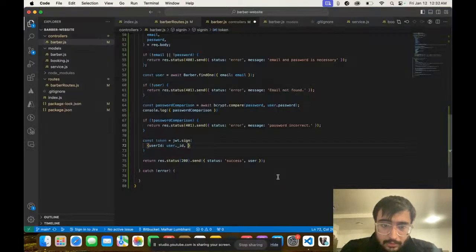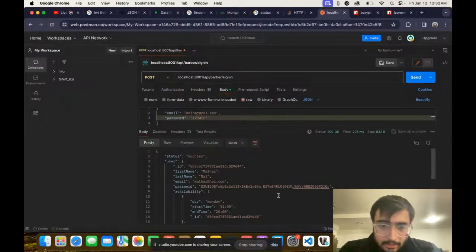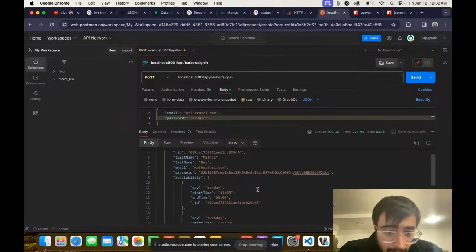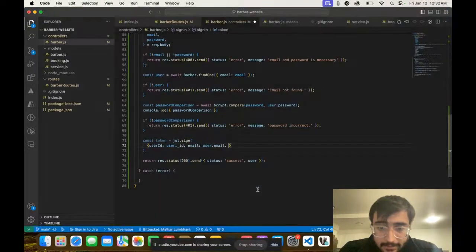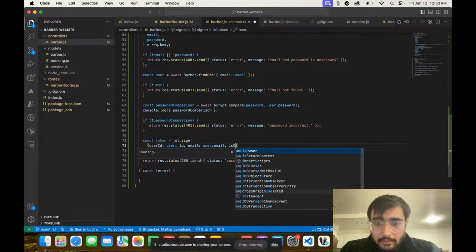Then we would pass user email, user dot email, and we would pass availability and just user is owner.